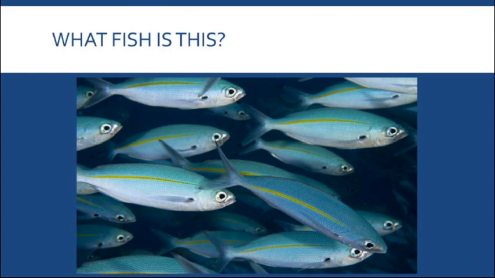Next up, we have another fairly large group of fish or school of fish, okay? So having a look at the characteristics, we can see that it is kind of your classic fish shape, okay? So remember, that classic fish shape, and it's got that really deep fork. All right, so that suggests to us that it is a fusilier. So if you guessed fusilier, you are correct.